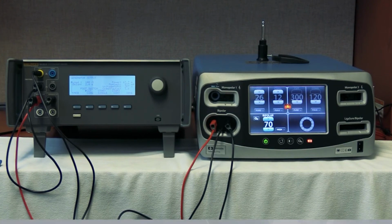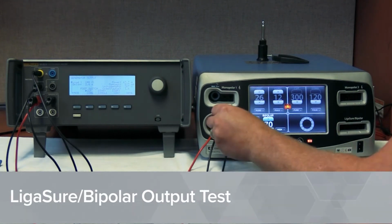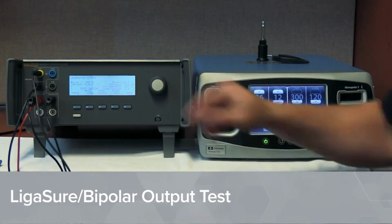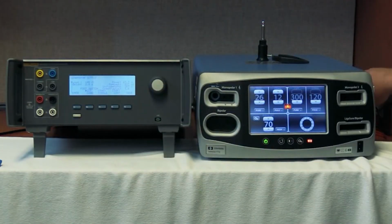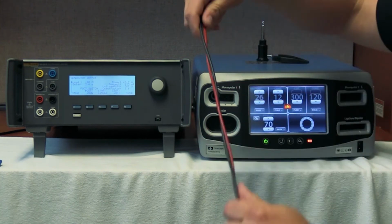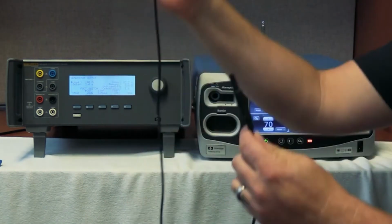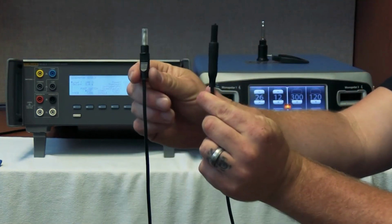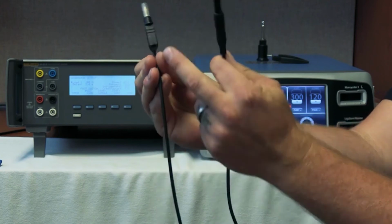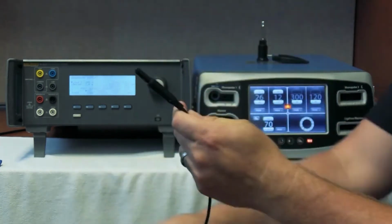Well, that leaves the ligature. So the ligature, unfortunately, you're going to have to remember how to get in the service manual. But we'll show you how to do this here real quick while we're here. Disconnect all these cables. The ligature cables look a little different again. We're gonna hold up a black. Here's your standard black variable load cable, and here's your ligature cable. See how the ends are different? This one you can butt them into. But the ligature, there's no port in the back.